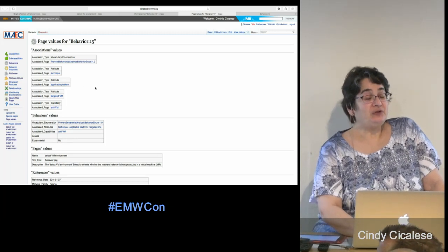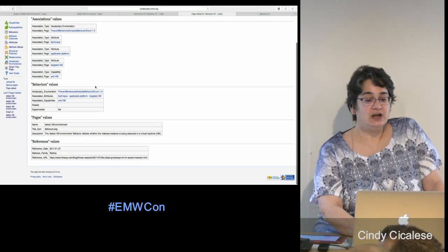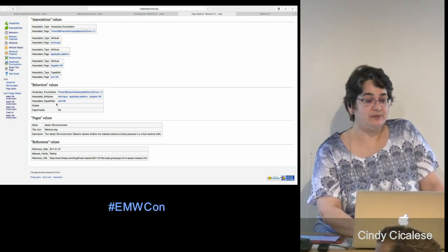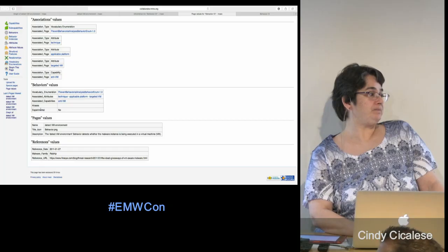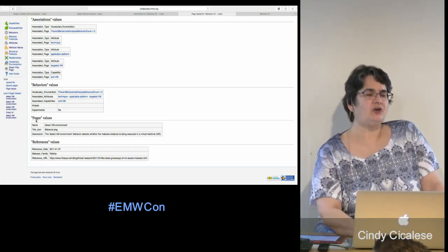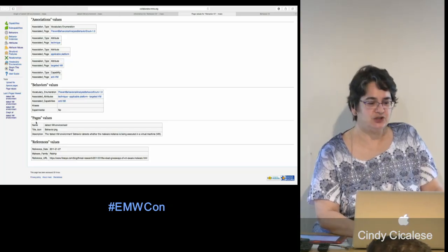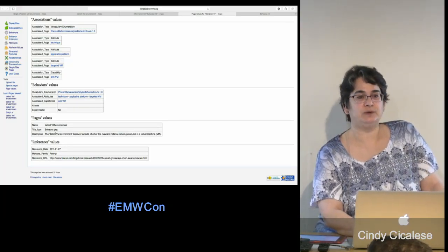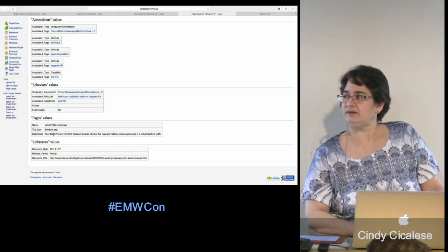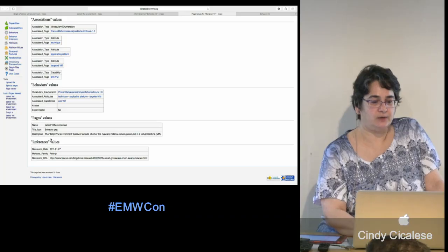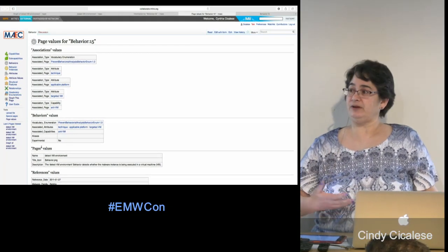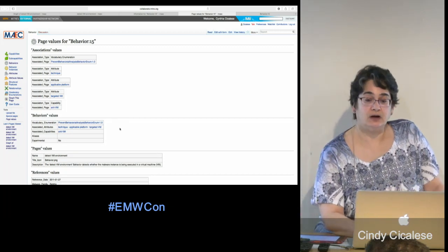So there are a number of associations associated with this page. It uses the behavior template to have some information associated with it in the behaviors table. There's also a pages table that has additional information, including the title icon, which will eventually be used once the title icon extension gets converted to support cargo. And then a references table. All of this information is the cargo-based information on that behavior page.